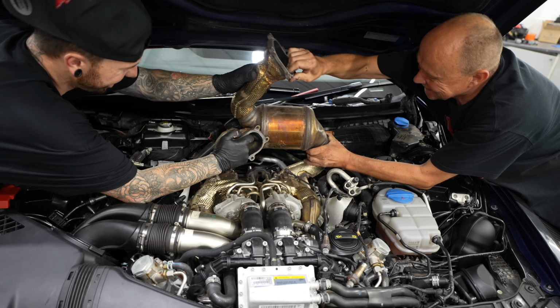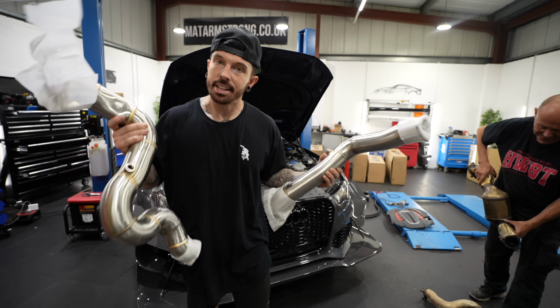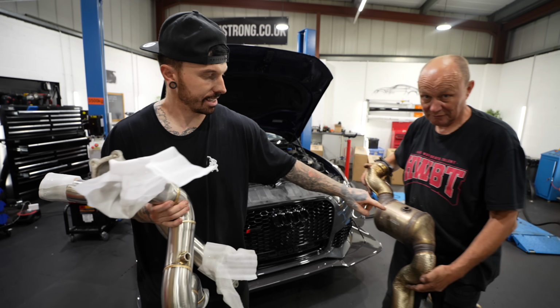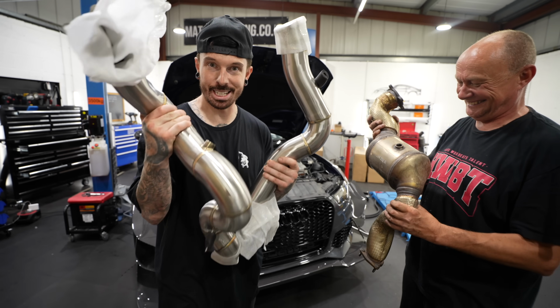Yeah! So essentially this is like removing a potato from the exhaust. So here's the restriction. That's the potato. Yeah, and then this one's got no potato. So now we're going to put these ones in.